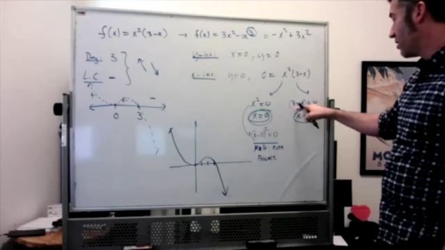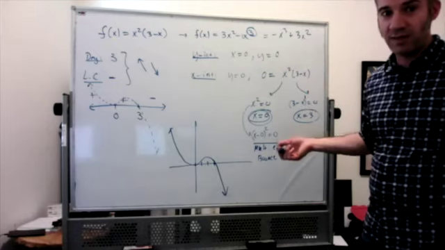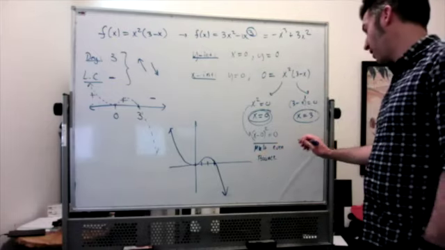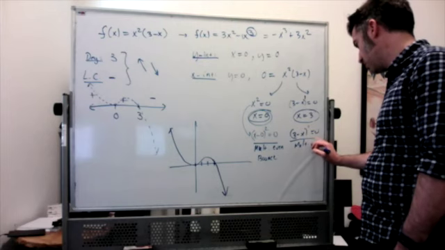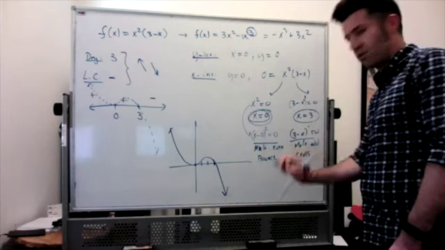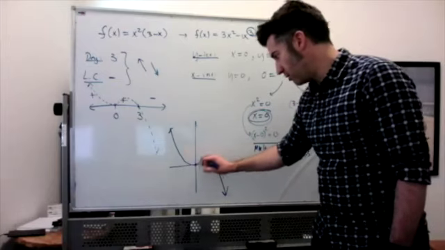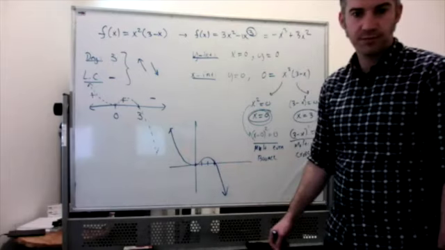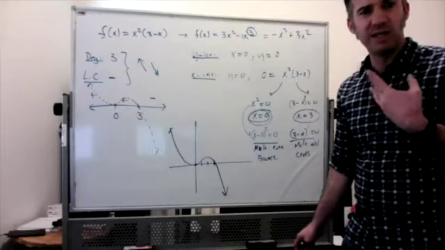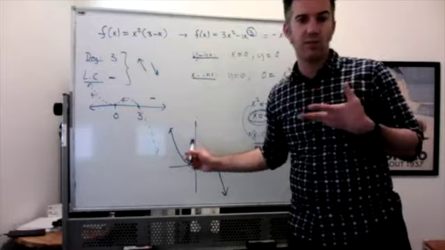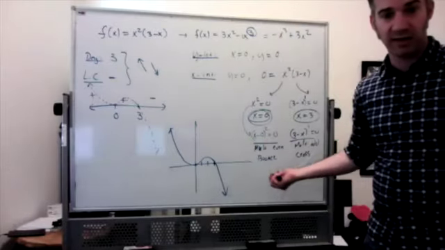I know. On the other hand, the 3 minus x here that the x equals 3 came from is raised to an odd power. If there isn't a power in there, the power is 1. And an odd power means that we're going to have a multiplicity that is odd, meaning we're going to cross or go through, as people like to say. So here we bounced, here we crossed. I find this easier to do than having to do this number line thing where I'm plugging in numbers and testing points. So I usually skip this and just look at classifying the x-intercepts and the end behavior.